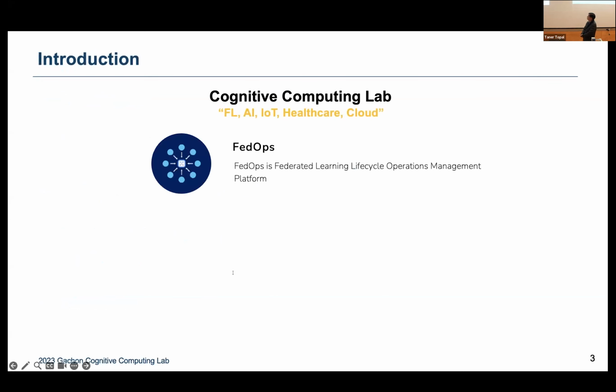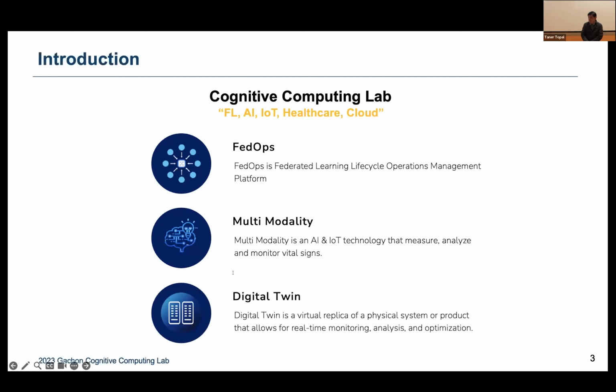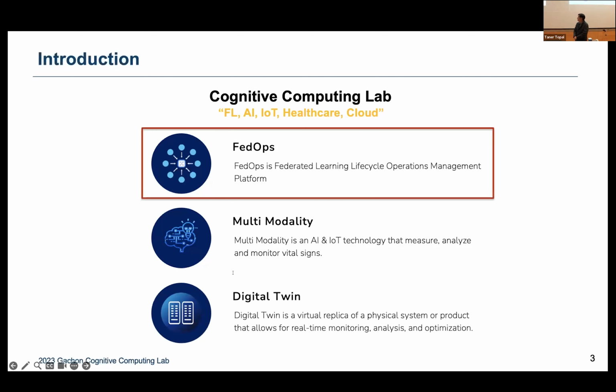And then, very briefly, the cognitive computing lab: FedOps is one of the focus items. And also we do multimodality to get biomedical information through sensors, and then expectation analysis and so on. And then we focus on IoT, CPS, digital twin models. So medical twins, and then get the real world data and analytics and so on. And today we are focused on FedOps. SeMo Yang is a leader in my lab and a master's student, and he will explain all of this.